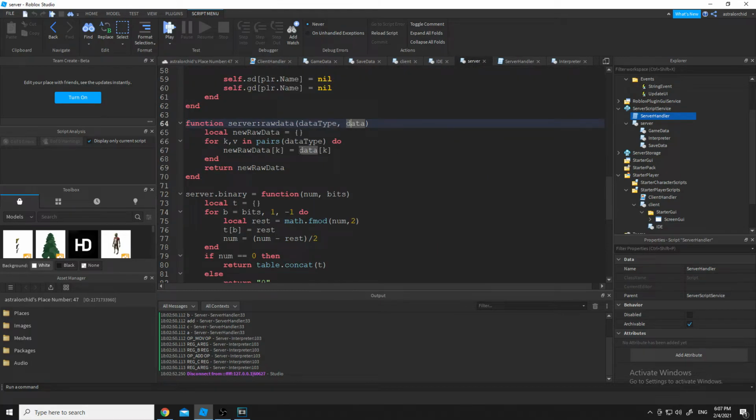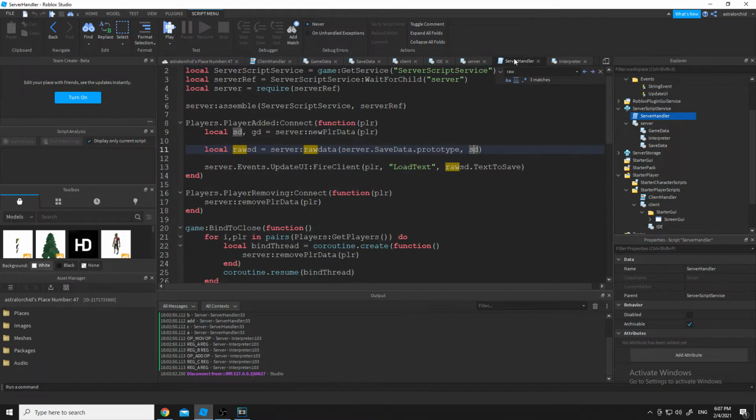And then what this method does is we get a new table without any metatables, and then we loop through that prototype table that we had. And what we do is we sort of just rip all of the indices out of their save data metatable, and we turn it into a normal table, and we can use that to send it to the client.